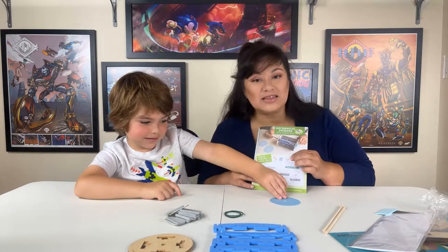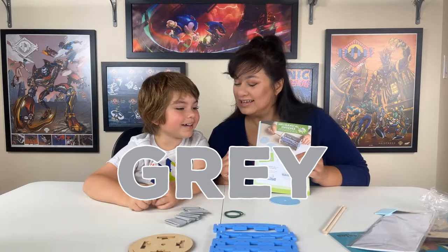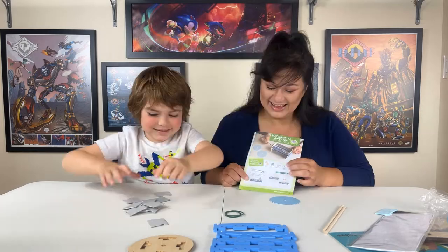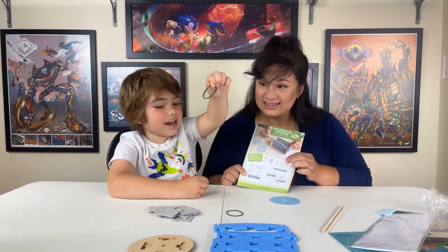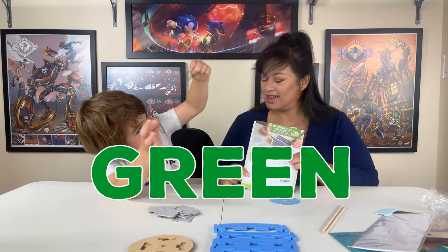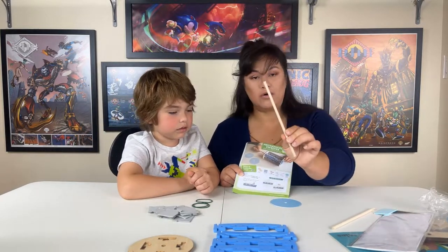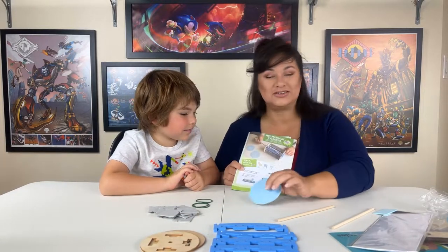Okay. And then we got the sweeper tabs, right? What color are they? Gray. Can you show everybody? All right, and then we need some rubber bands. Where are the rubber bands? Here they are. And how many do we have? We need rubber bands and they're green, like the instructions. And then we need a dowel. And then we need 2 paper circles, right?